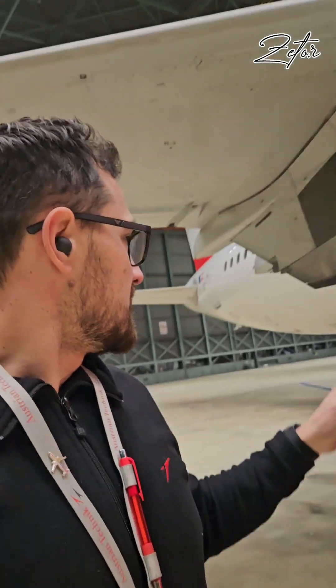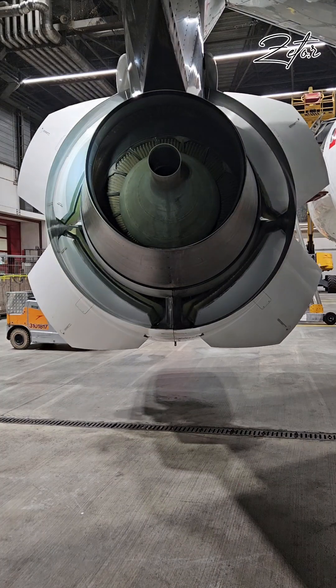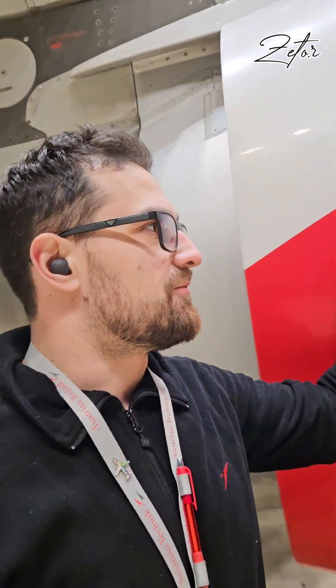What are they good for? Basically, when the aircraft lands, pilots want to reduce the speed of the airplane. For that they have brakes, but also they can use thrust reversers. How it works: when pilots activate them in the cockpit, these huge doors are going to open and block the standard stream of cold airflow.